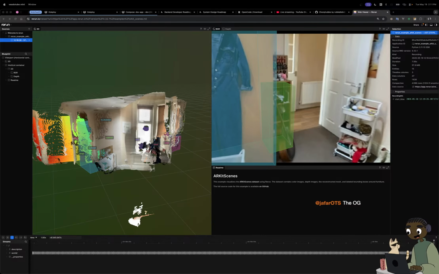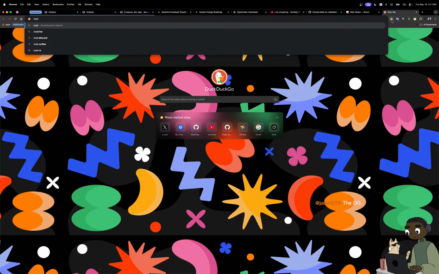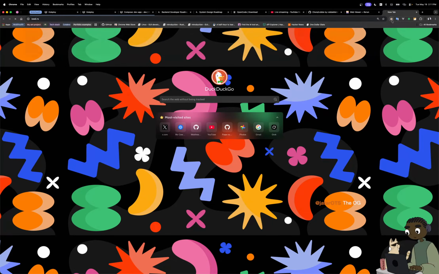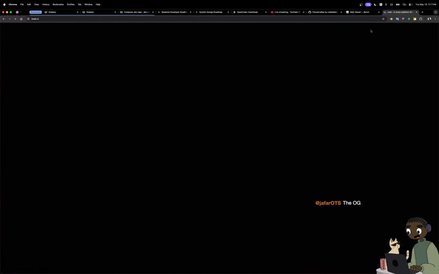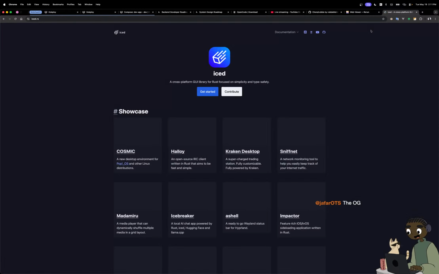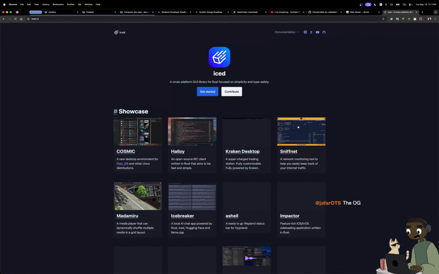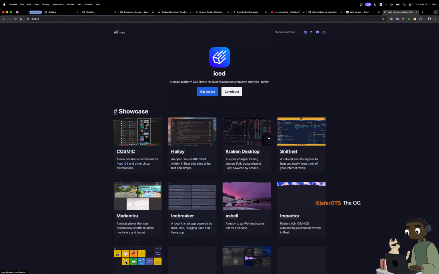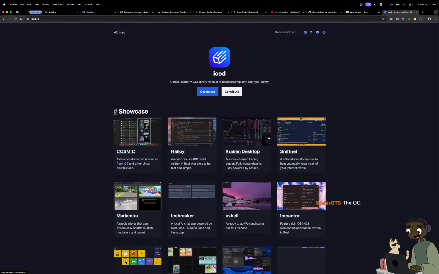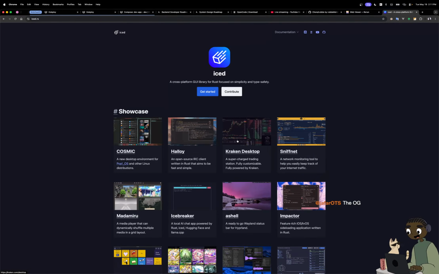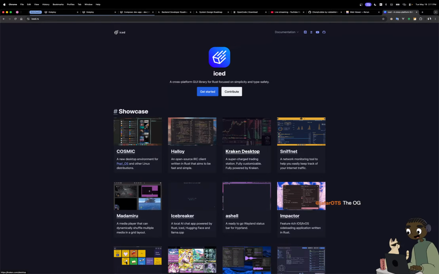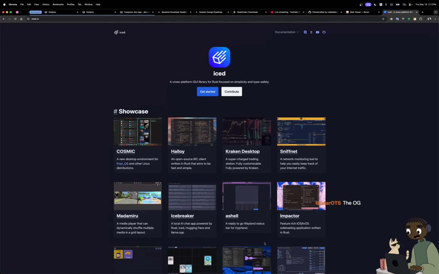Other libraries like iced rs, is it iced or iced? I can't remember. I've not really gone too deep into iced, but it's very far from what a native application should look like.